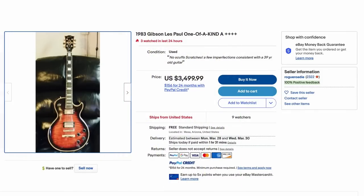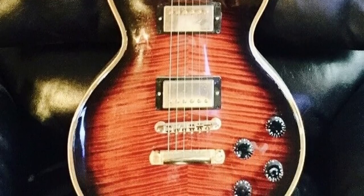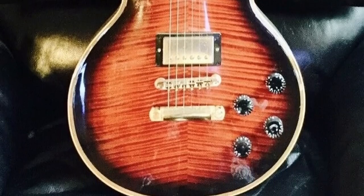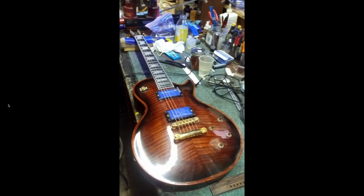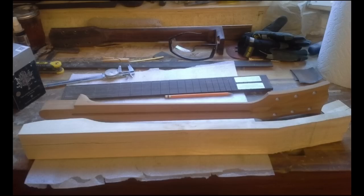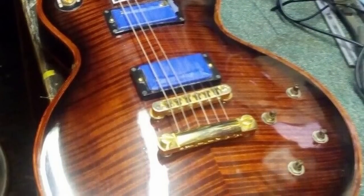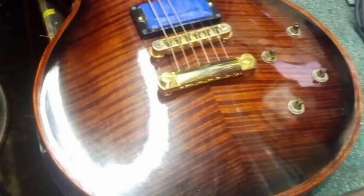So I was ready to just write this off as a Chinese replica and probably wouldn't have bothered showing it. However, I actually don't think that is the case on this one. It's kind of what the seller is saying it is, but only kind of. I probably wouldn't have looked into this any further if they didn't have these photos at the end. It's on a workbench — somebody's been setting it up. But then they have everything taken off of it and they're showing us neck blanks. I just thought this was some counterfeit guy accidentally uploading photos. That was strange to see.